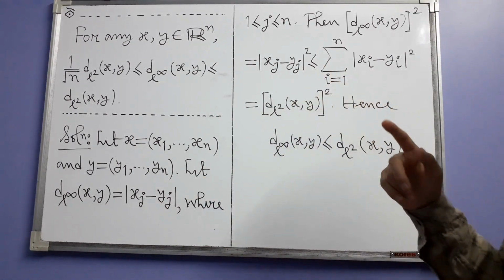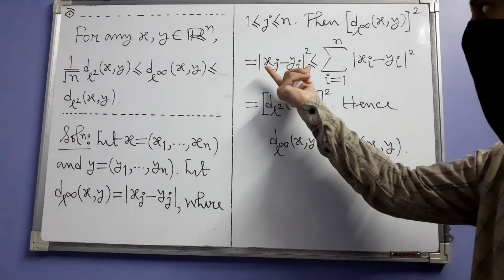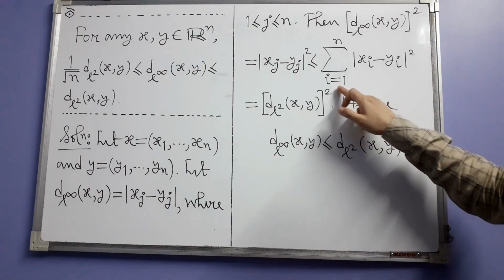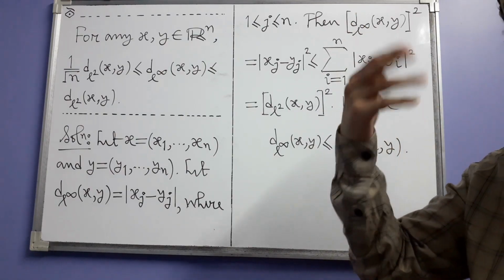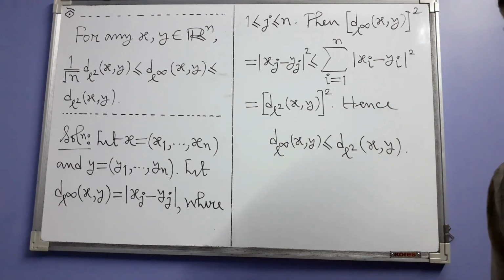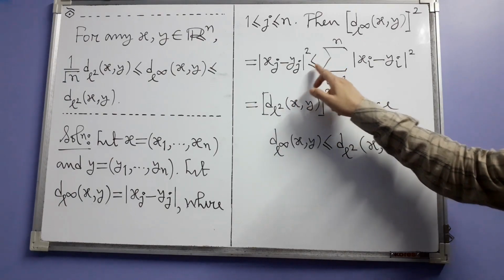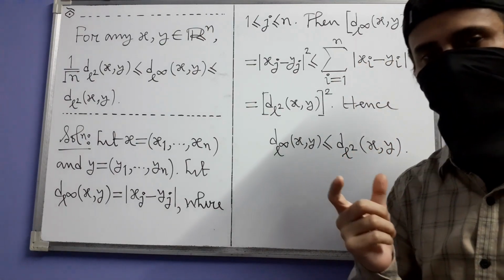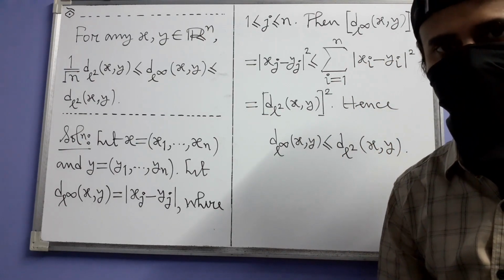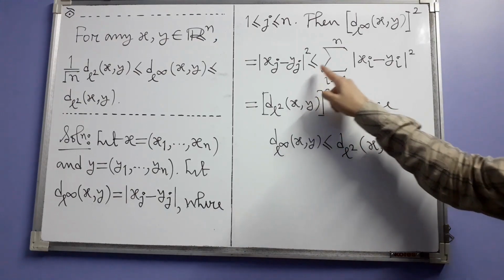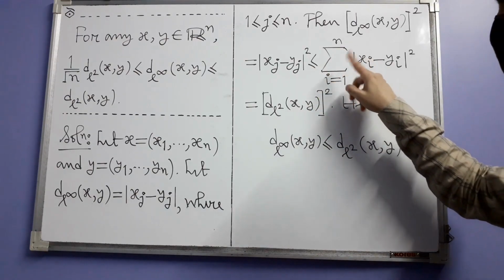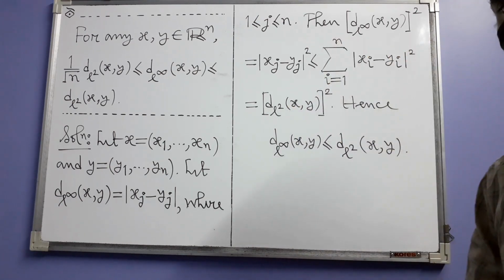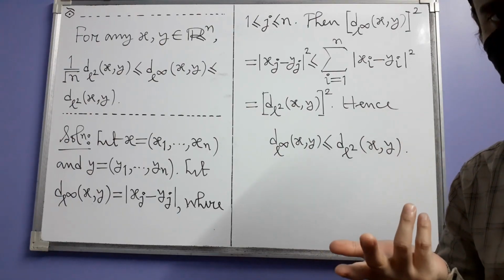Now if you also include along with this square the other similar squares where you have all the i values, all the way from 1 to n, not just j, then obviously this will be less than or equal to this, because all the terms in this sum are non-negative real numbers. That is why we have this inequality. But what is this? This is almost d_L2 value of x comma y, but we do not have the square root. So that means it's the square of the d_L2 value.